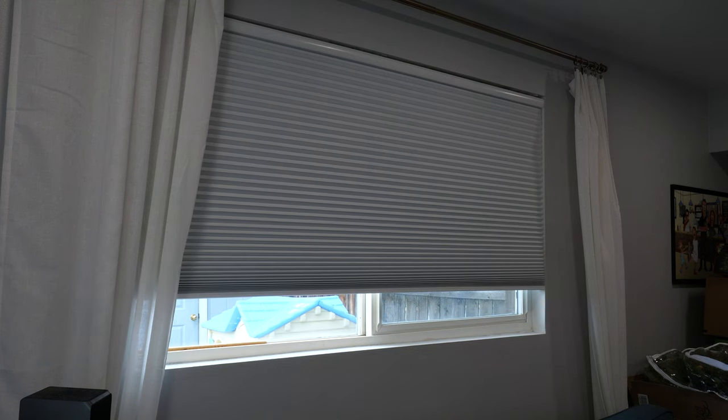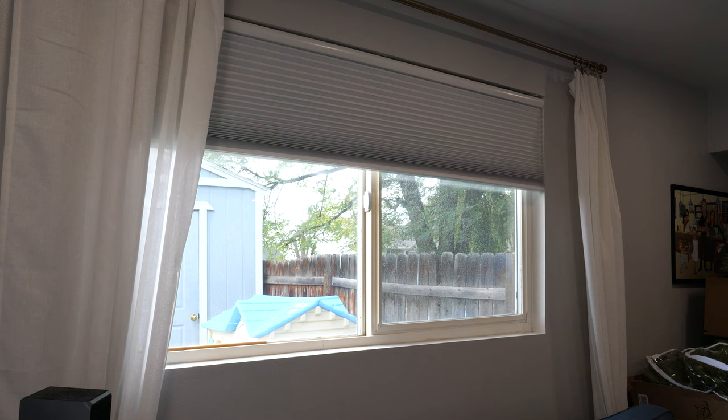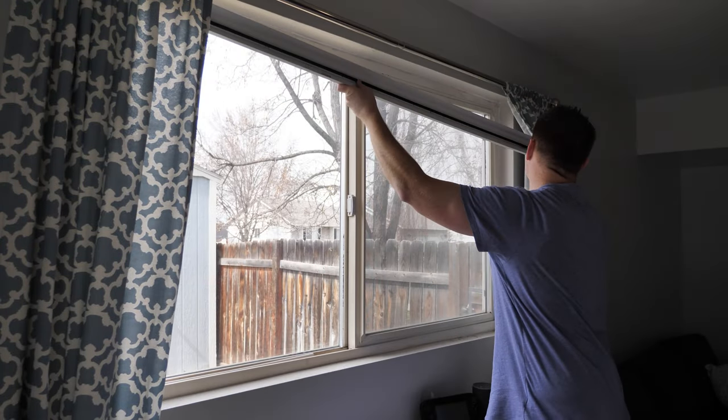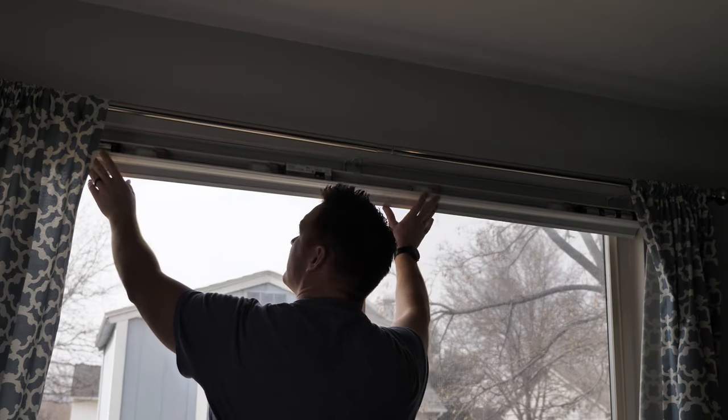Now let's talk about the Honeycomb Shades. The Smart Standard Honeycomb Shade was actually the first option we ever put in our house and we loved it. These shades operate by going all the way up and all the way down for a full view out the window. I really like how they add extra insulation to your room. There are three different types: light filtering single cell, light filtering double cell for extra insulation, and room darkening single cell — great for a theater room or TV room to stop the sun when watching a movie. You can also add a back bar at the top to prevent light coming over the shade. These are also very quiet in operation.